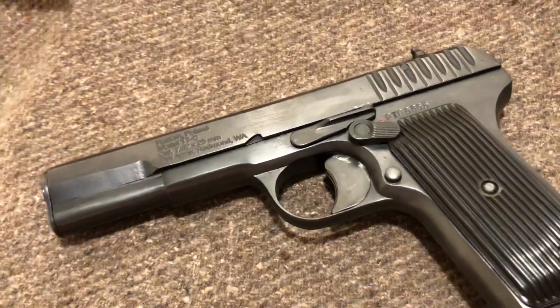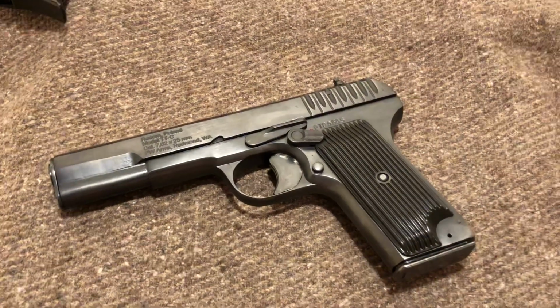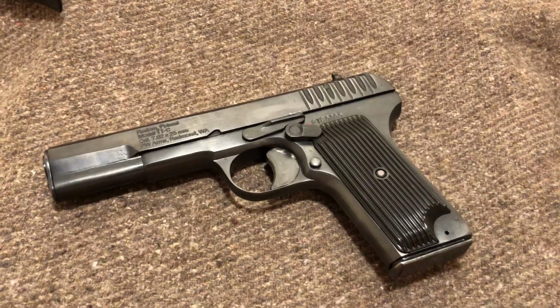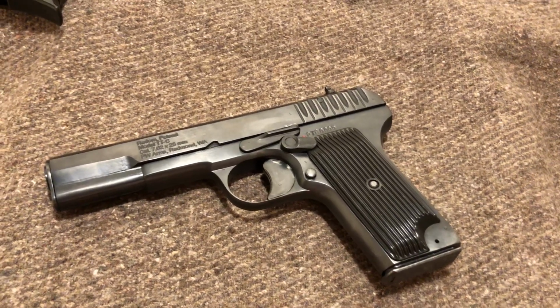So yes, and currently they're still made in Serbia, former Yugoslavia, by Zastava. They still make variations of this, so that's kind of interesting. It's an old model that keeps getting produced.